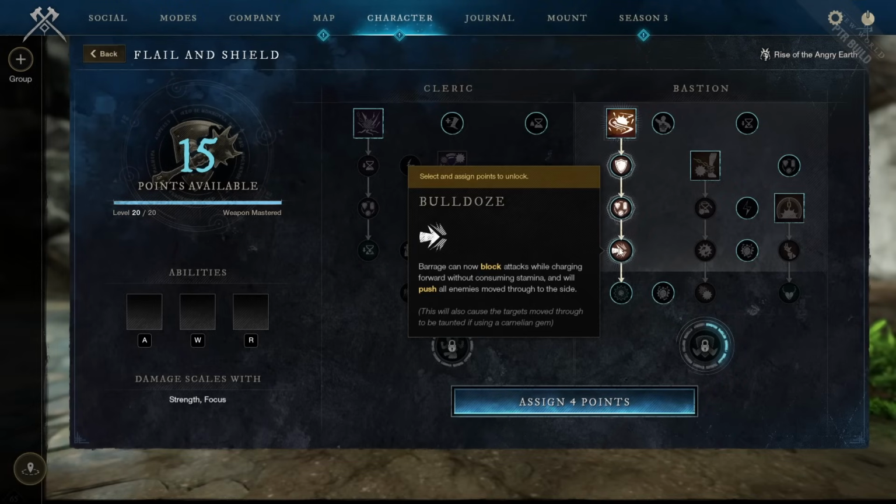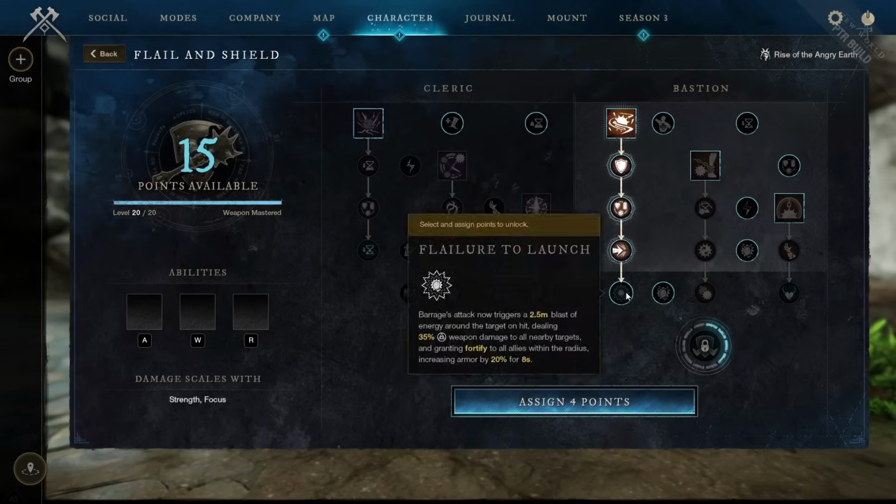It's like mobs are running around and you just rush through all of them and taunt them all immediately. I like this a lot. I think this could make for some very interesting playstyles. We'll see how well it actually works, but interesting one.